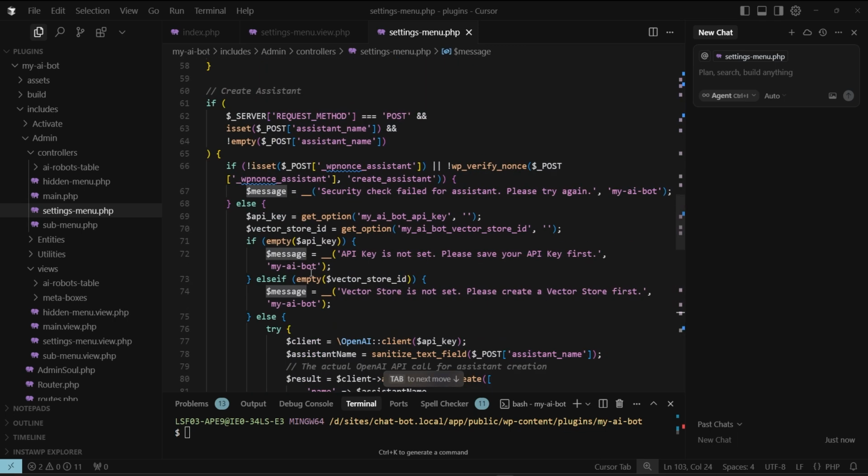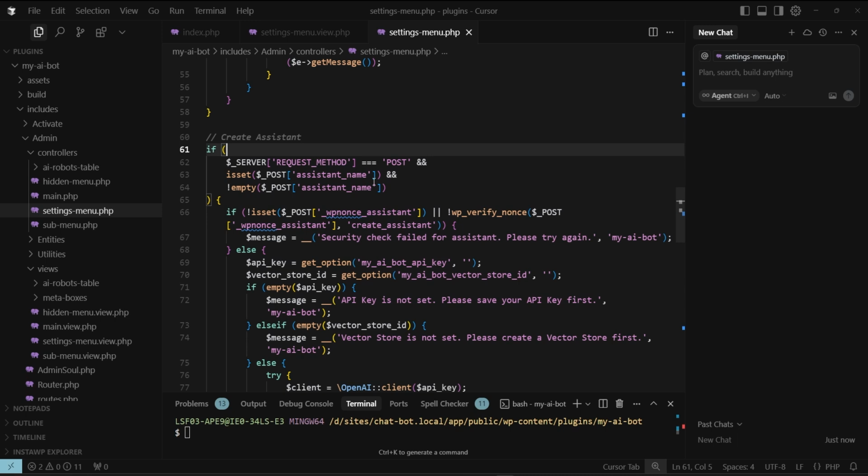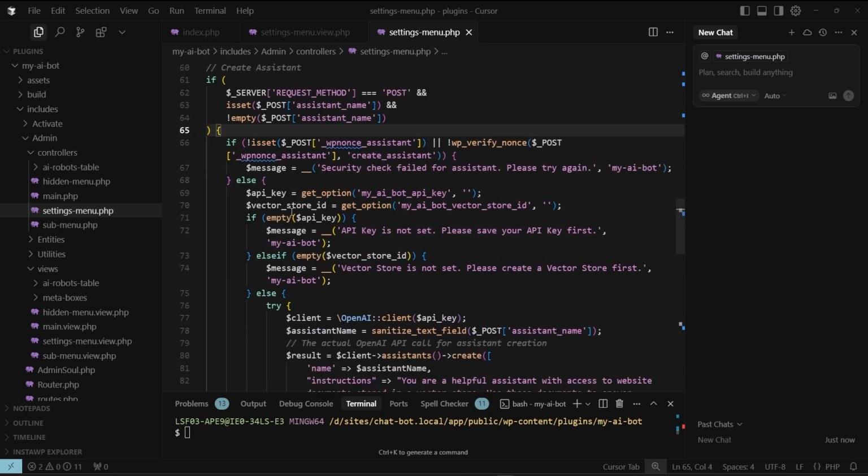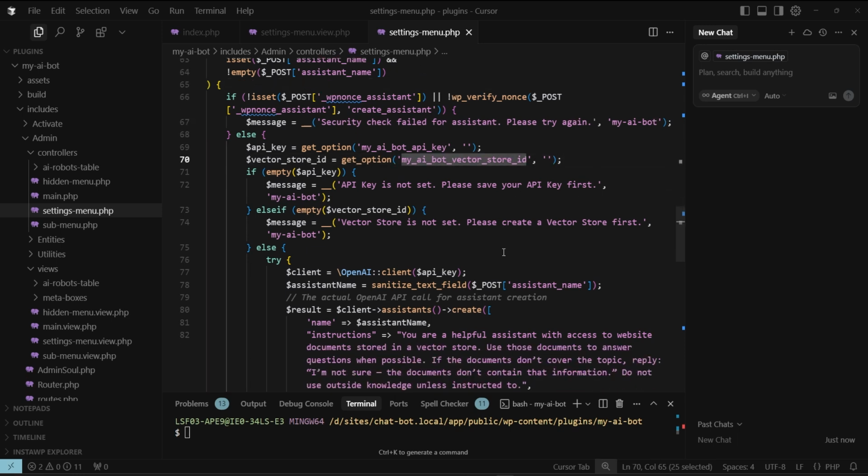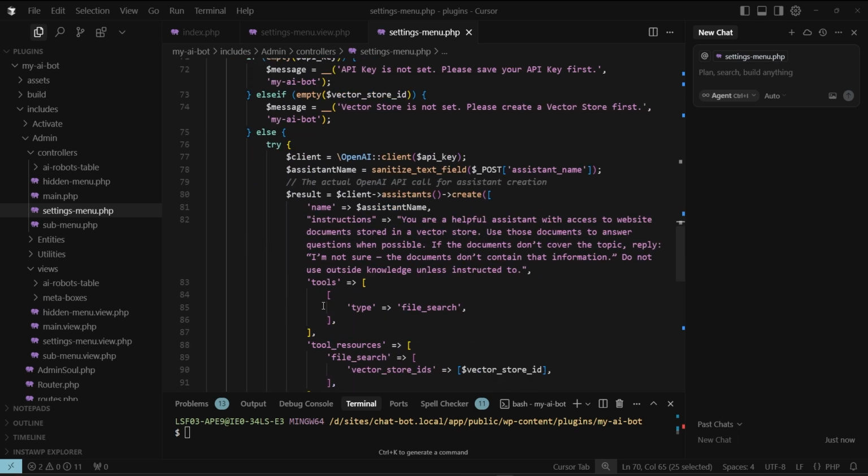So yes, here is some code for assistant creation, and here are lots of stuff, and we get vector store ID, we check API key, and then we create assistant using this instruction.